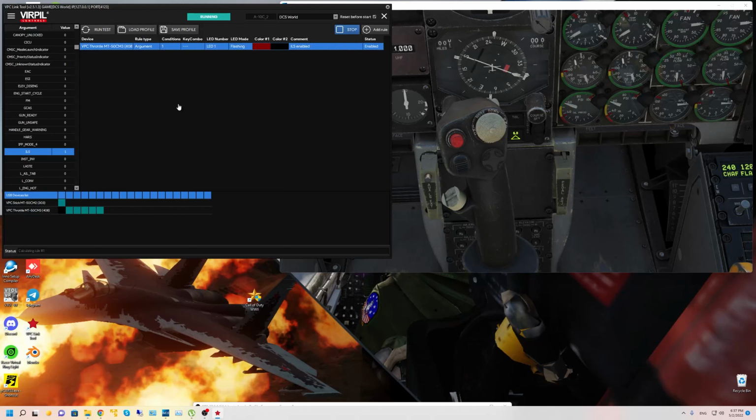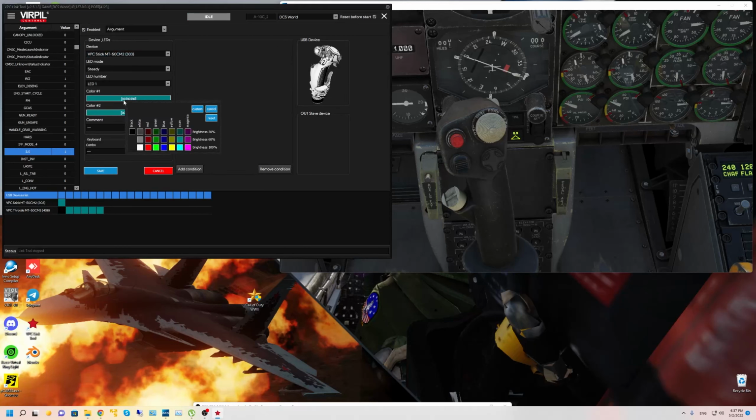For example, when this ILS button is disabled, is not lit, we can add some other color for this LED. Let's say it will be gray, a steady gray. So I'm selecting steady mode, LED 1, command will be ILS disabled.